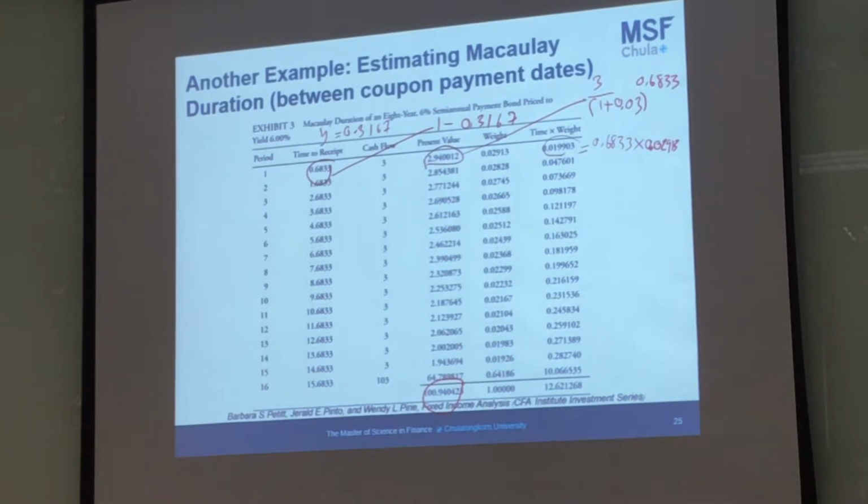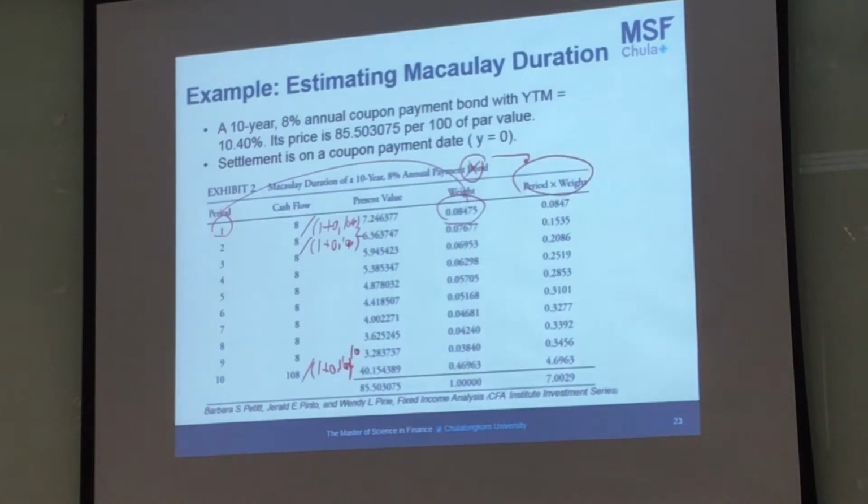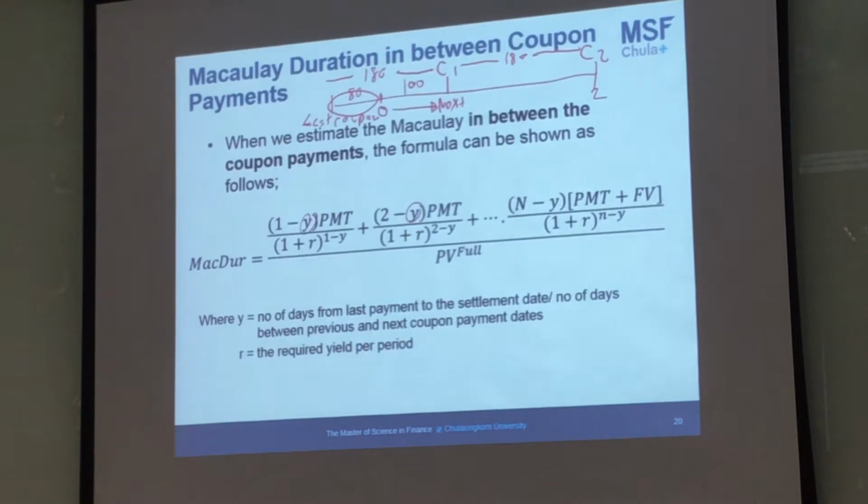Why is the change over time not possible? Because the problem is just for the first period. You can look at this, right? You can see that the problem is just for the first period, and after that the time period will be the same, right? From the first coupon to the second to the third, it's only the first one.